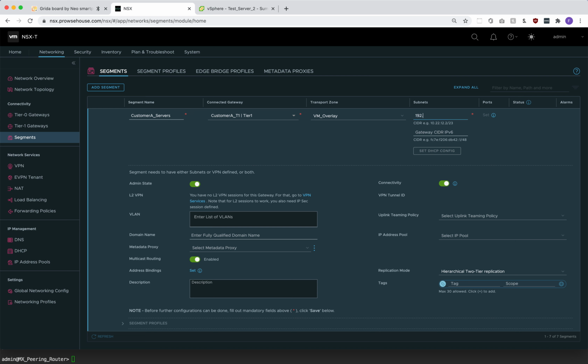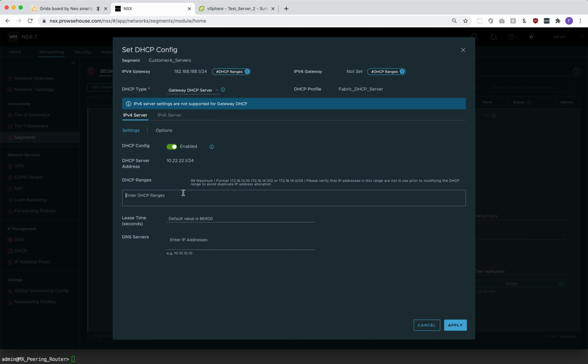We're going to allocate an address range to this customer as well. So we're going to use this address space. We configure it with the gateway address as well. So .1 is the gateway that we configure inside the logical routing instances across the network. And we can also enable things like DHCP as well. So 188. Let's choose this. .10 being the first address, .800 the last address. We'll also allocate them a DNS server as well.